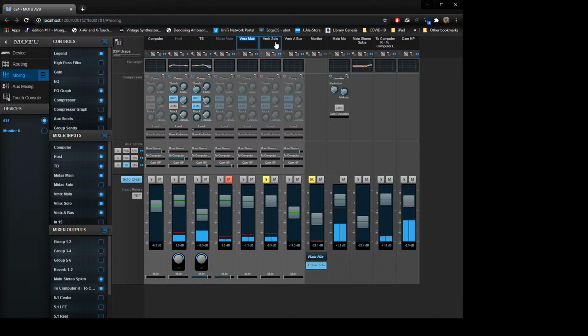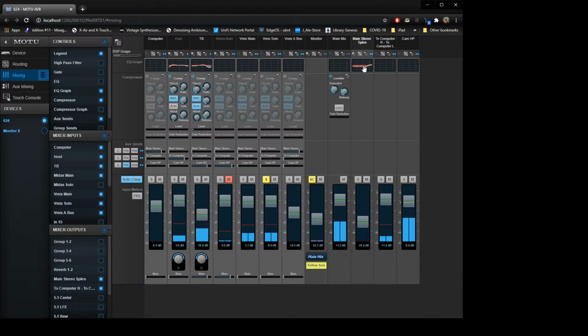And then I have my Vmix main out, my Vmix solo out, which was the headphones, and the Vmix A bus out. Then this monitor output is going to my headphones here at the main production station. That way I can solo out different audio and preview it before it goes to anything else. The main mix is going into Vmix, and that is because I wanted to use this leveler plugin that the MOTU has just to give a little bit of bus compression to my mix coming out of the Midas.